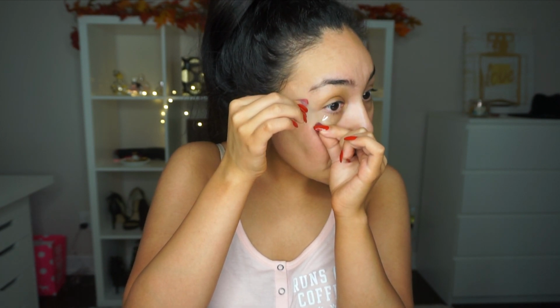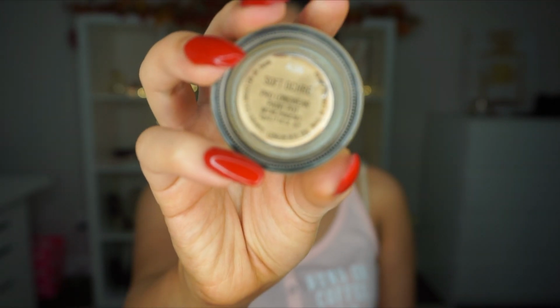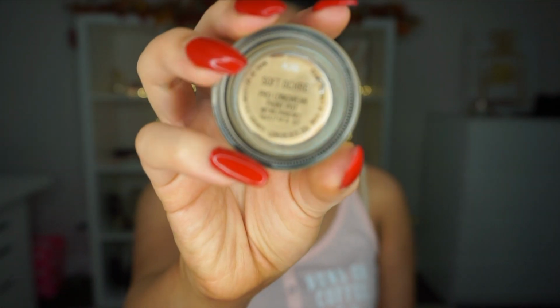So I am going to start off using tape because this helps me avoid fallout, and all I have to do after I remove the tape is blend the straight line. So now I'm going to prep my eye using the Soft Ochre by MAC.